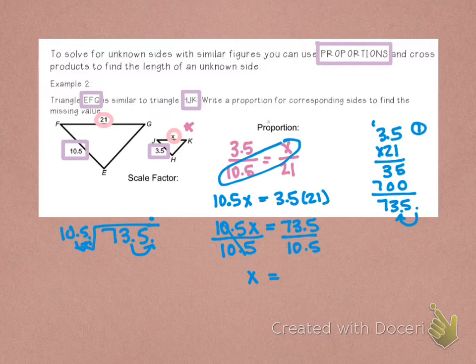So we decide how many times does 105 go into 735. And so we go over to the side and pick a number. This is 5. 0 plus 3 is 3. And 7. So it goes in exactly 7 times. So x is 7, not 700. And that is your final answer.